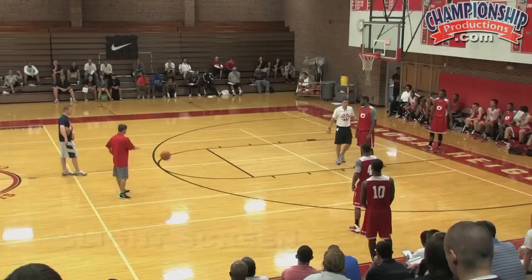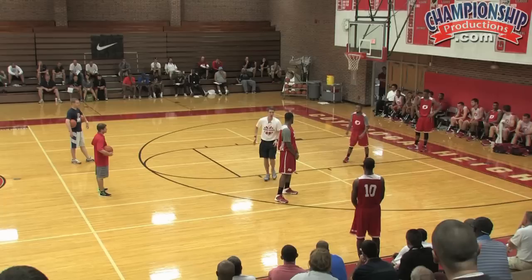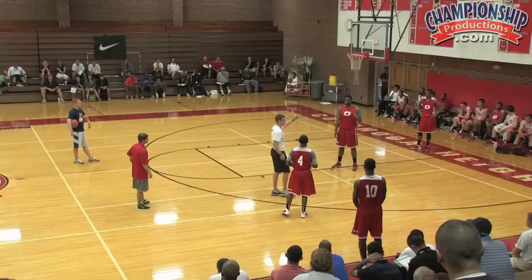The first one we're gonna do, we're gonna set a slice screen. So you're gonna come up here, cut right over the top to the block, same side block. Get yourself set. Now you're gonna come around and set a down screen. So we'll go slice to down, he comes off, flies off, you're gonna open up in the post. We'll have a coach hit him for the shot, then feed the post for a shot. So everybody gets a shot. That's what you guys are gonna do, and then you guys are gonna do the same thing. Do you understand what you're doing?